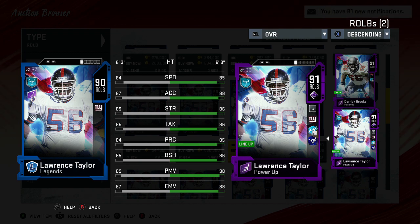And this is the longest I've ever grinded in my Ultimate Team career for one card that wasn't a set where you have to do all these solos to get a card. I'm not talking about Journey and all that stuff. I'm talking about grinding just for one card. And it took me a total of about 13, 14 hours yesterday just to be able to get this card.